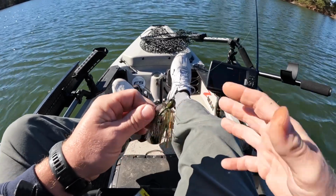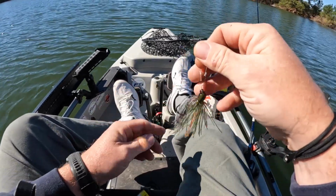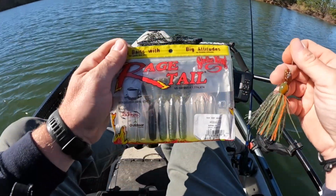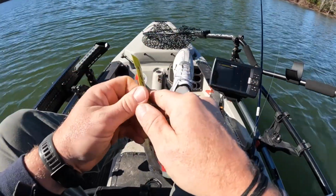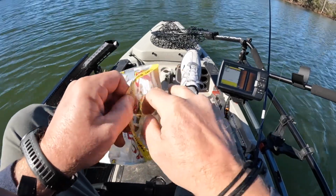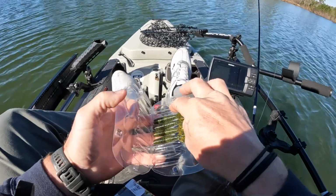So when it's cold out like this, I'll fish it just by itself and leave it as is, or I'll add a trailer to it. But what I do is, being it's a smaller bait, I'll add a smaller trailer. So I use the Strike King Rage Tail, which is a very, very small profile, basically like a creature crawl. But it's just perfectly sized for the bait itself.